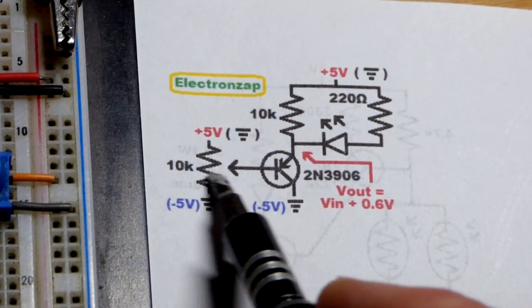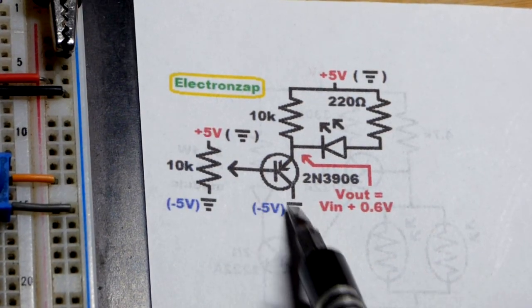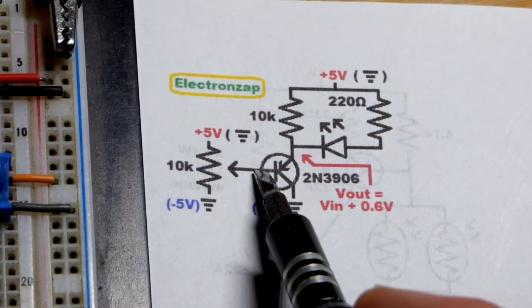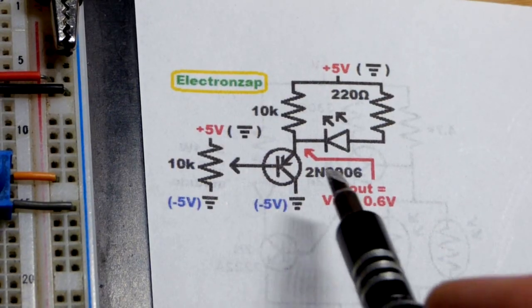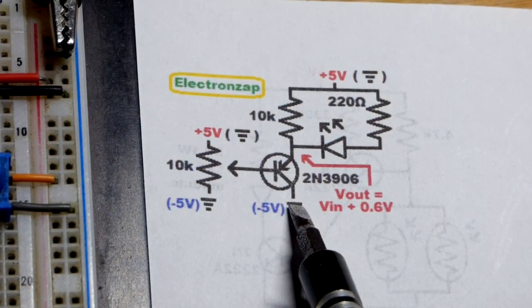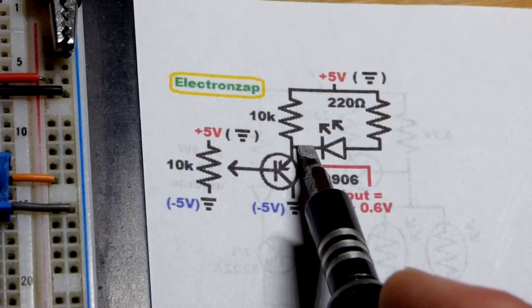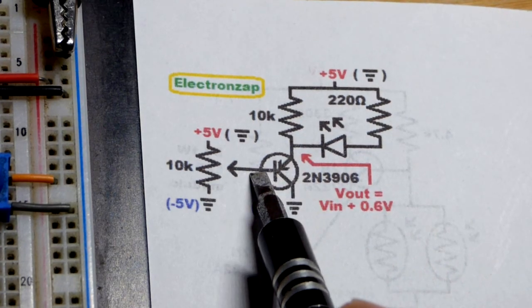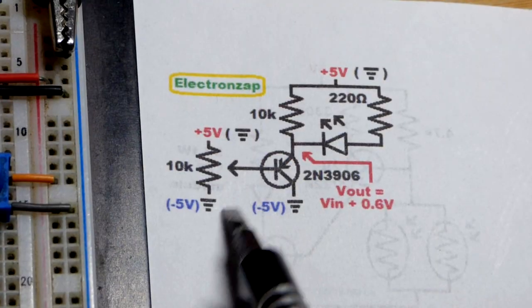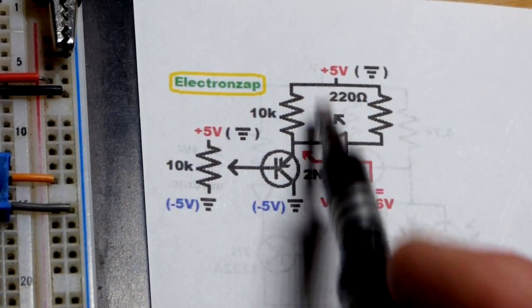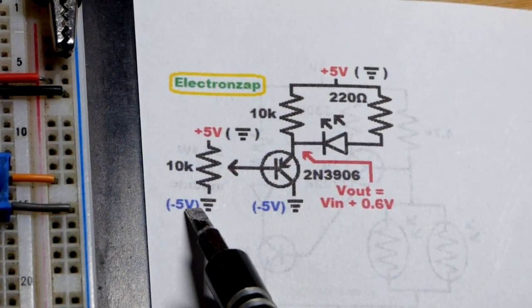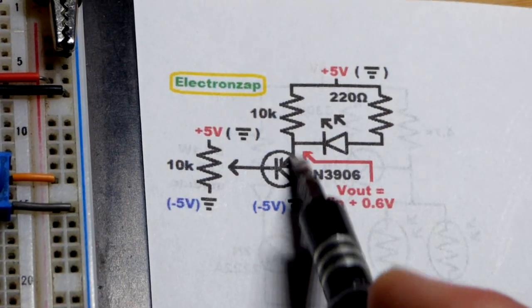You can see we got the trim pot there. If we go to the positive supply, current does not flow that way through the transistor. That's why we don't need a resistor. If we go to the positive supply, current does not flow that way through the PNP bipolar junction transistor. It just flows this way, positive making its way to negative. And we can go all the way to negative because we got resistance up here limiting current.